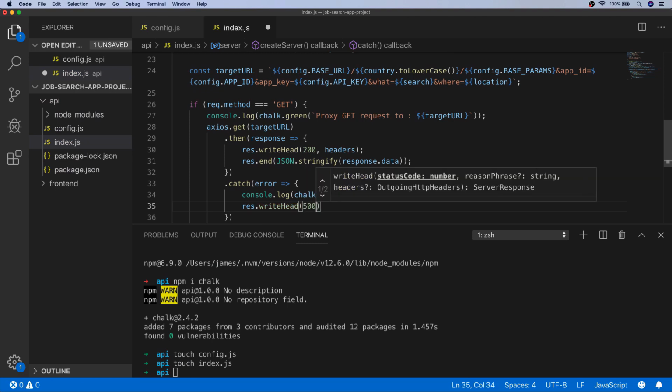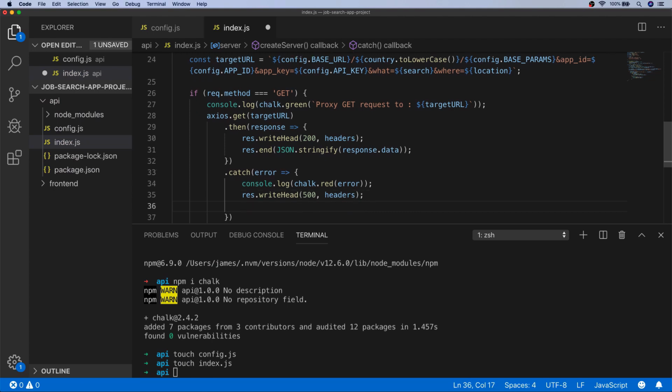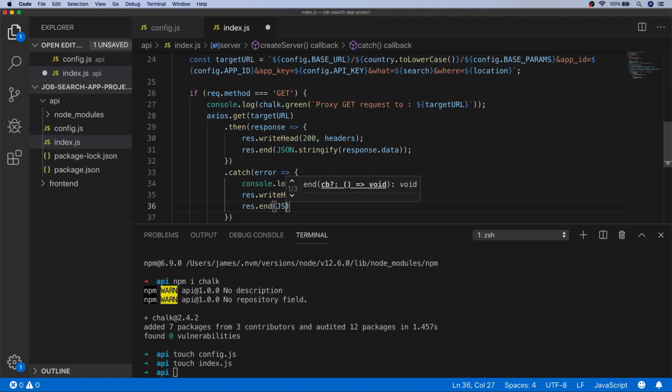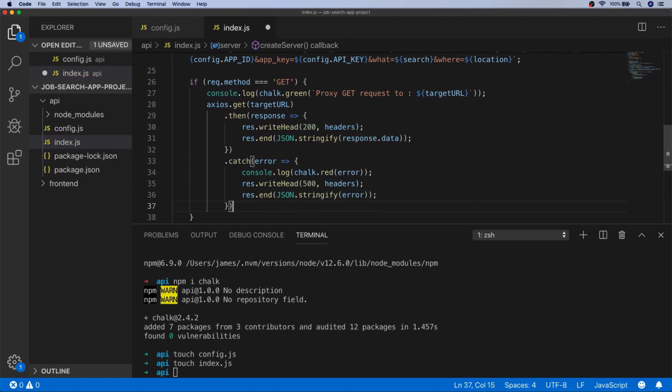So we'll write head, but we'll send a status code of 500 back just to let them know that it was an error. We could do some more investigation as to what went wrong and send different responses. But for our purposes, it should be okay. And if something seriously has gone wrong, then a 500 would indicate that there is a server error. So let's just actually send the data back as well, in case that's got some useful information in there.